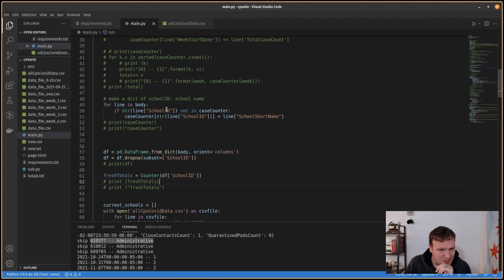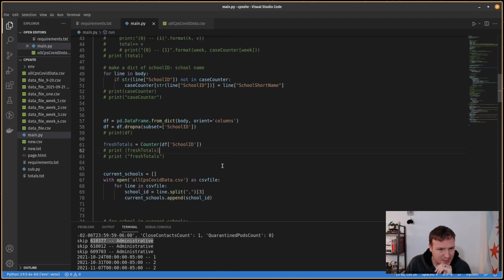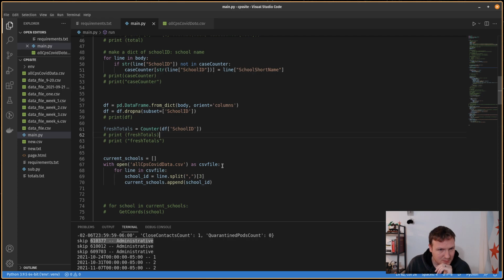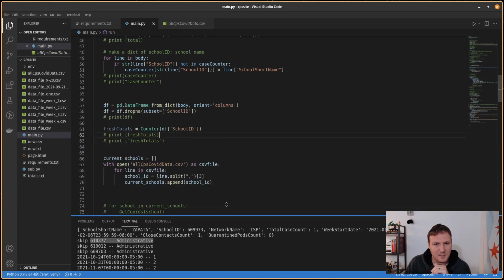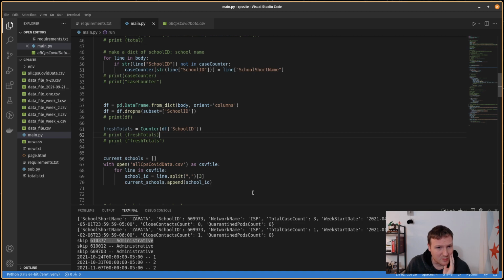No, I'm loading this dictionary into a data frame. And I'm dropping things that don't actually have a school ID. So in case there's a value here that was missing the school ID, then I'm not going to count it because there's nothing we can do with that, right?